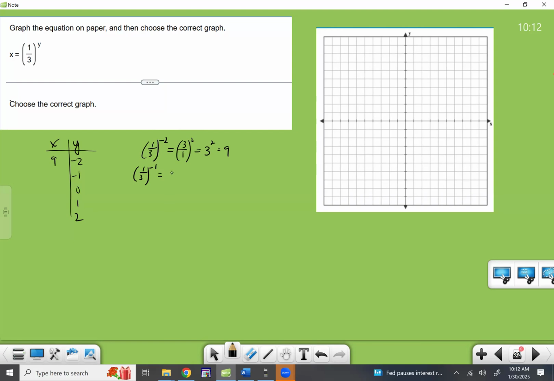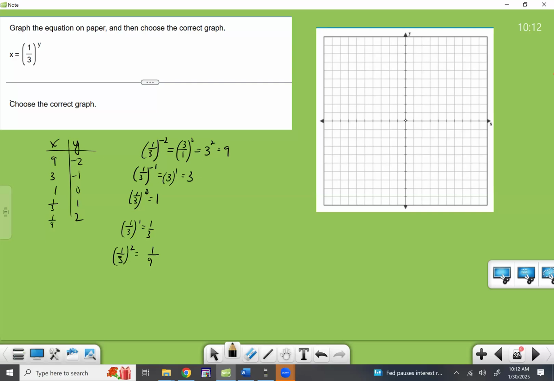Okay, so we're going to flip 1 over 3 and make it 3 over 1, which we just found out is 3. And it's going to be raised to the positive first now. So these came out pretty good. All right, and then anything to the 0 power is 1, except for 0 to the 0. So that's going to be 1. And then, of course, 1/3 to the first is just itself. And 1/3 to the second? Well, 1 times 1 is 1, and 3 times 3 is 9. So we got 1/9.